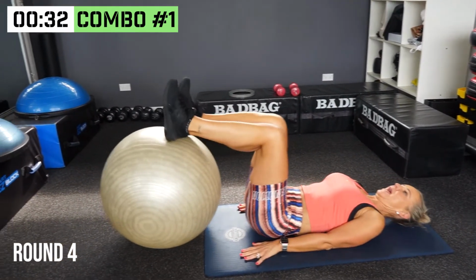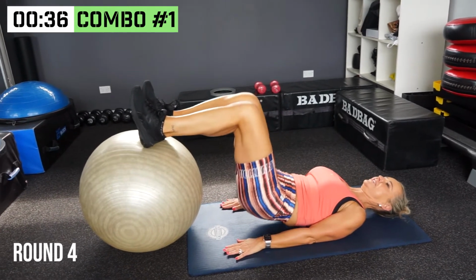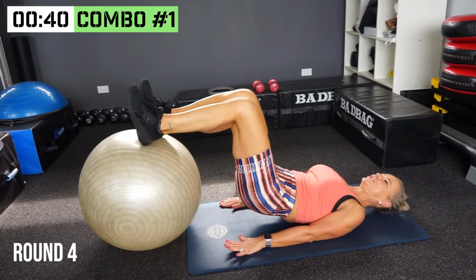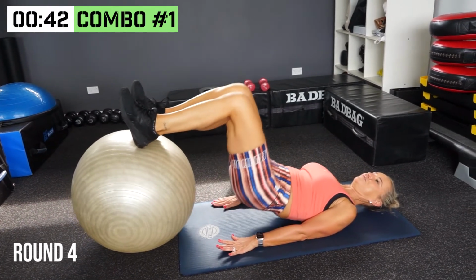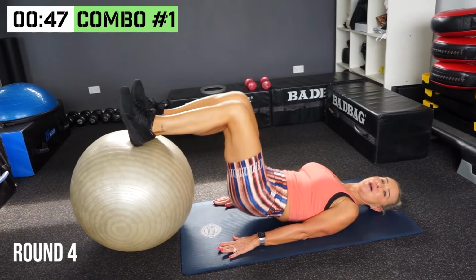Feet up and press, touch, press. I'm gonna stay high. I'm not gonna touch. Can you do it with me? Try and stay as high as you can. If you wanna press really high and pulse really high, you can. It's completely up to you.